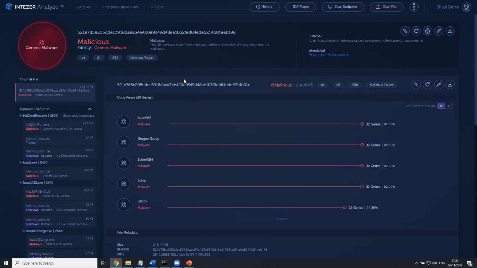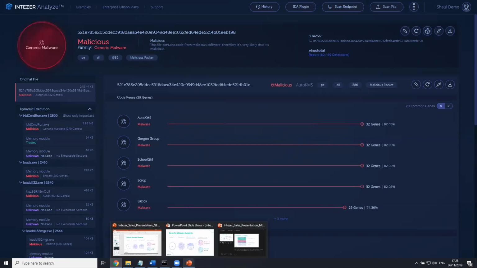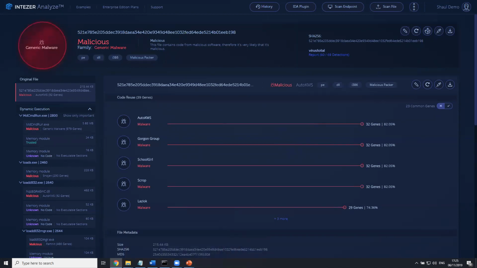That requires, of course, running our scanner on the endpoint, but many times you don't have access to the endpoint, or you've just received a memory dump file to analyze yourselves, and you would like to use Intezer to analyze it. So we don't support direct upload of full memory dumps, but I do want to show you an example of how you can actually analyze memory dumps using Intezer.